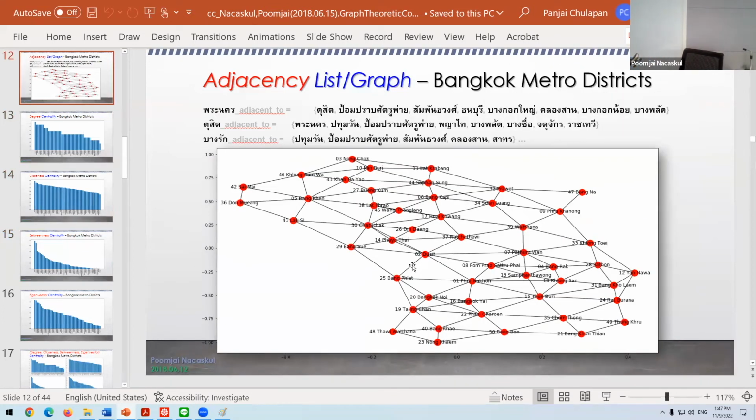For your company, you're not traveling from any district to any other district. For your company, these are the districts of your clients or your distribution center. These are the districts of your factory. Then the number will be different, right? But can you do the same thing? Yes, you can.